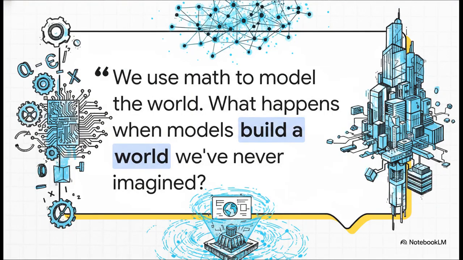This leaves us with a really fascinating thought to end on. For centuries, we've used math to describe the world we can see around us. But now, our models are getting so good, so predictive, that they're helping us design a world that has never even existed yet. That digital blueprint we talked about at the beginning, it's not just a copy of reality anymore. It's becoming the architect of our future.